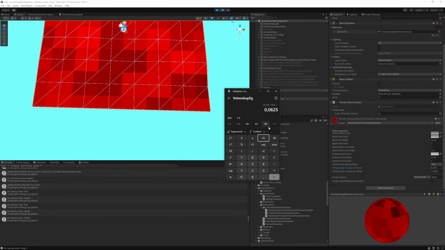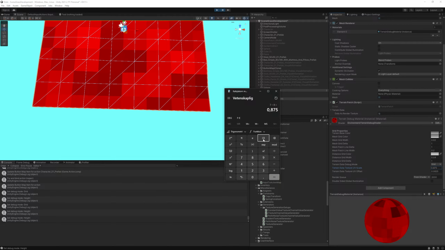So we want to scale it by 7 divided by 8, and we want to do it because we have 8 times 8 vertices, but we actually only have 7 times 7 quads.